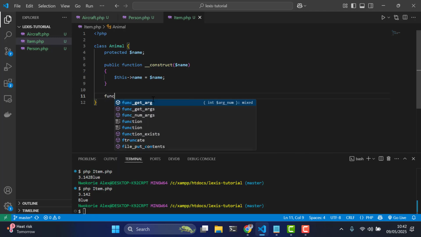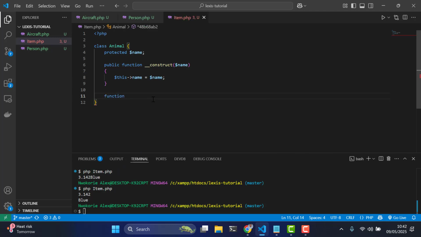Now let me create another normal method, a public function, so the animal can eat. Remember, methods are like behaviors, so it can eat. Let me echo out, maybe the animal is a dog, so I want to get the name. The reason I'm doing this is so that we can access the name in other methods. I'm going to use curly brackets and put it inside. So if the name is dog, it takes that place, so dog is eating or cat is eating. Very simple logic.